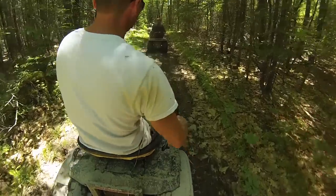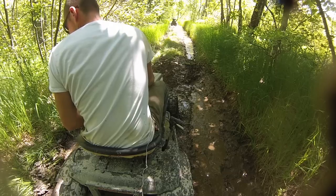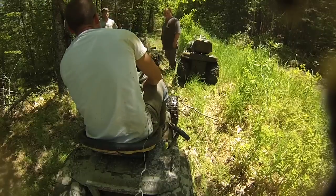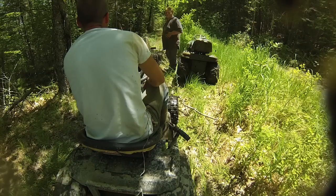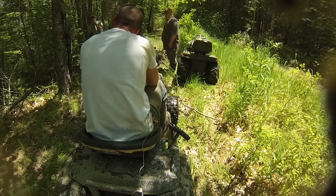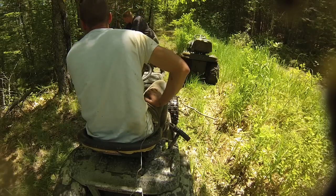Transmission feels a little funny. Sounds like a rock on top of your pulley. Something's going on because he keeps stalling out on me every once in a while in a certain gear. It did stall back there? Yeah, a couple times. I'd go to start and it would, I don't know if the tranny's messed up or if it's, because it would make sense why it was only dogging out in third gear. Think something's binding up in third? Maybe, or maybe it's a pulley. Something sounds like it's. Second pass. I'm gonna pull that. Brand new transmission. I know. You bought it brand new, what, 2 years ago?